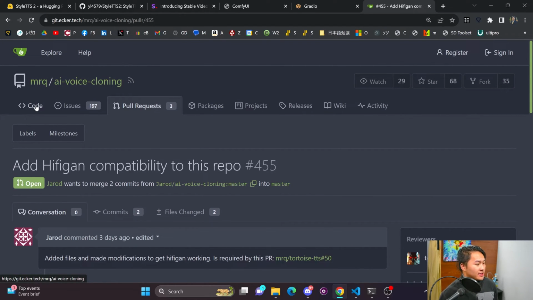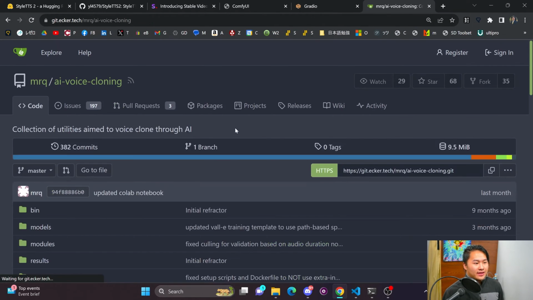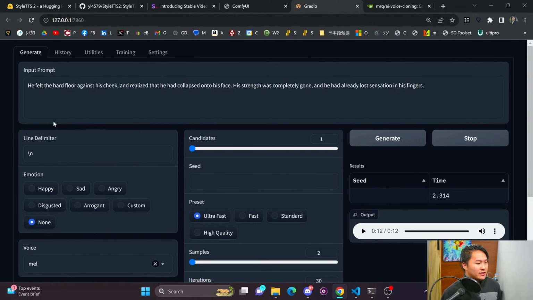I did test it on a clean install on my computer to make sure that it is working. So we'll hope to see that this gets merged. If not, I will probably have to come out with a little bit of a tutorial on how you could get it with my forked version of this repository. But quickly, let's go ahead and take a look at what this actually means.